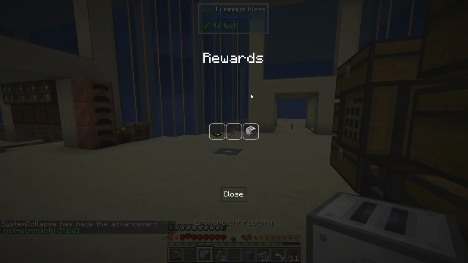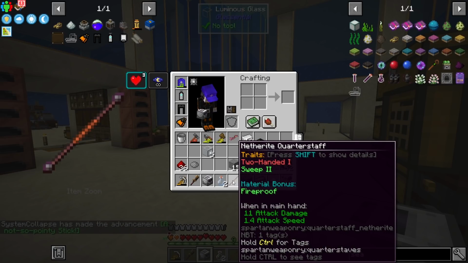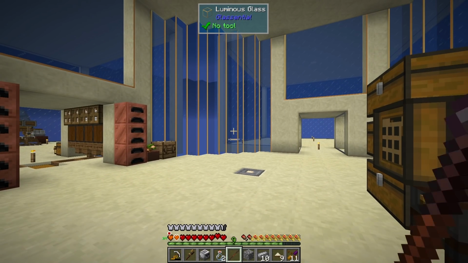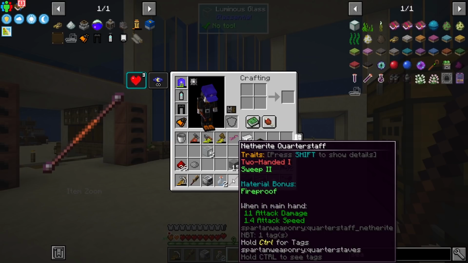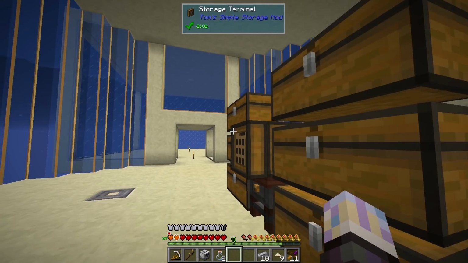The next thing we need to do, actually, a loot reward. We got an enchantment factory. That's awesome. A netherite. Really, a netherite quarterstaff? How much damage is that? 11 attack damage, two-handed sweep. How slow is that, though? Probably real slow, right? Not too bad with our attack speed buff. Huh. What is the special on that? Just two-handed and sweep? Materials fireproof. Have to think about that. That might be an okay weapon to use for a while.